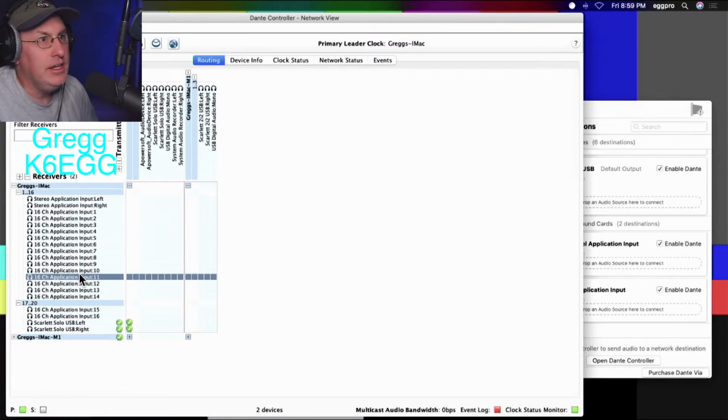I think what I need is the virtual sound card. And then what I can do is route it to the virtual sound card and then grab it from there. I'll use that as a bridge point, which the stereo application would do, if that makes sense. So the virtual sound card would show up here, and then I can route that to something else.